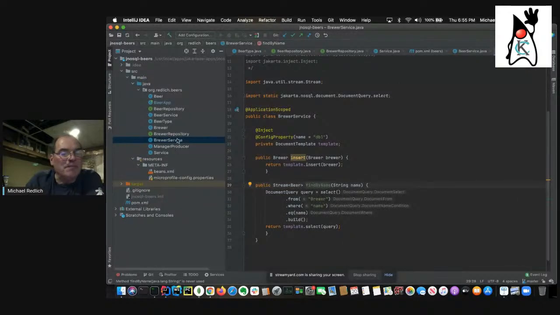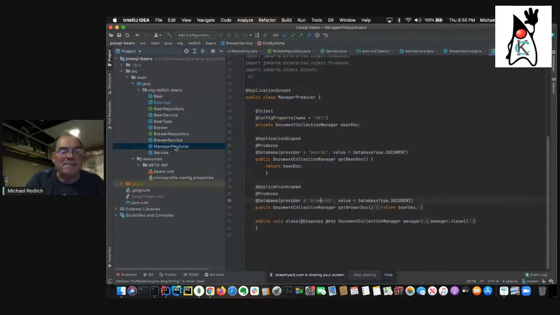So the manager producer. This is behind-the-scenes stuff by CDI. And here's where you do a document collection manager. Here's the name right there, beer doc, for lack of a better variable name.